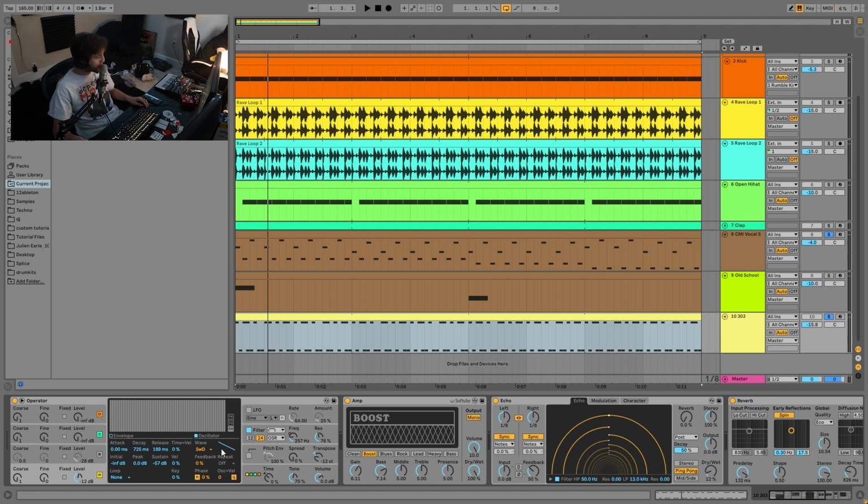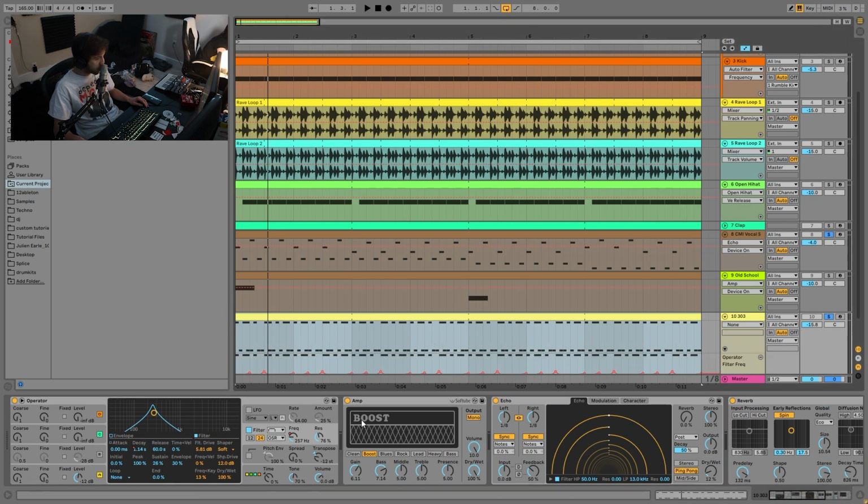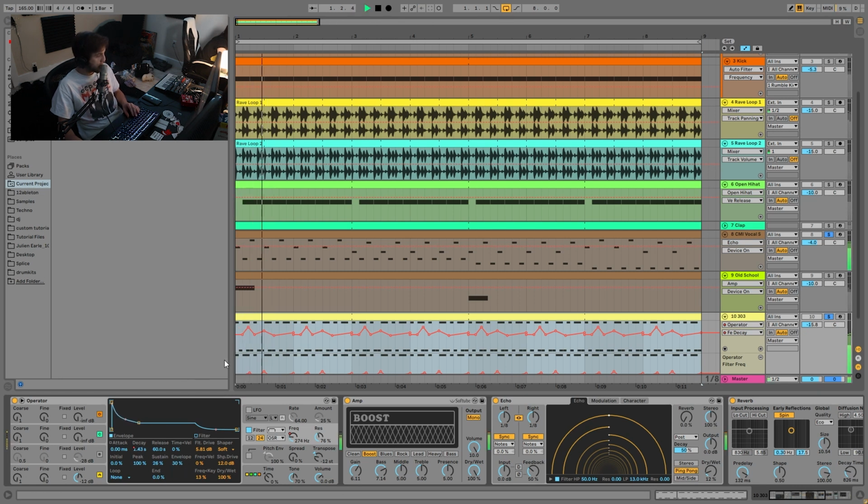What we have is just a saw wave going into a bandpass filter, and then we're automating both the filter frequency as well as the filter decay, the filter envelope decay, I should say. As you would imagine with any 303 sound, we're using the bandpass filter, and I have a shorter envelope on it.